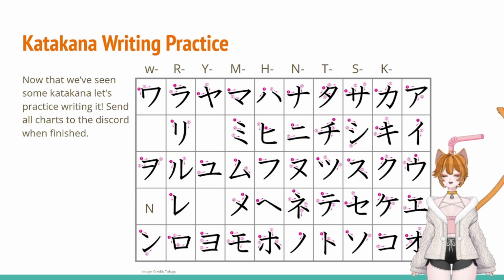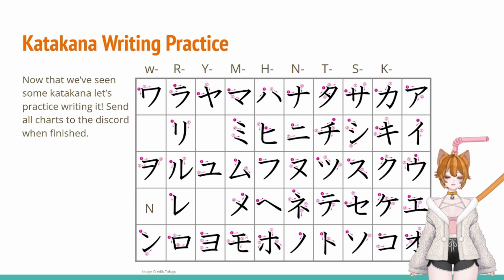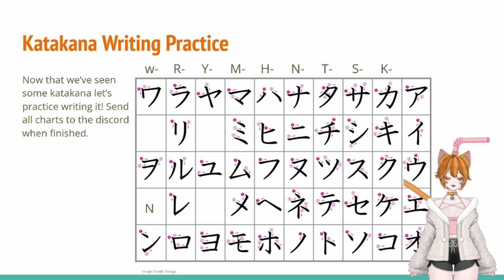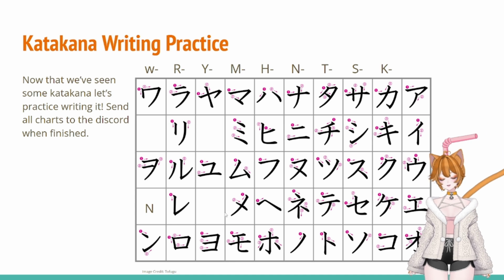Alright, let's move on to mo. So mo is going to start with this shorter horizontal line up top, followed by a longer horizontal line underneath it. And then our third stroke is just going to be that soft L shape that we see over here in like he and se. And again, it doesn't go all the way through our first stroke. It just hits underneath it and then comes through our second stroke completely and then curves off into that nice L shape.